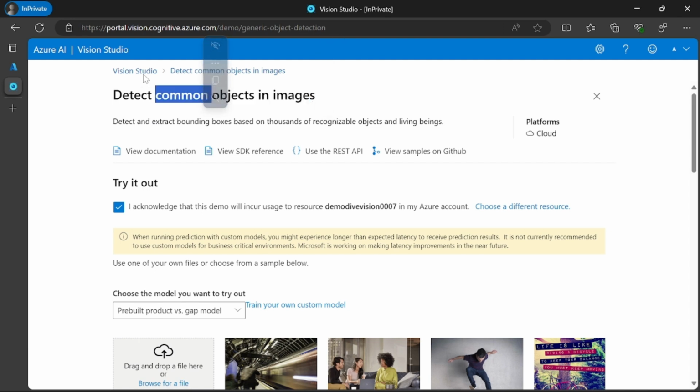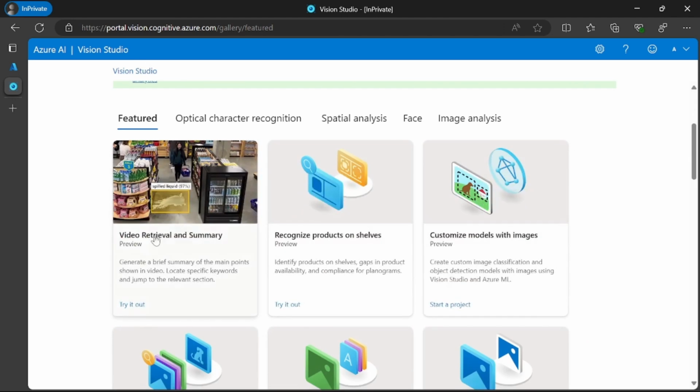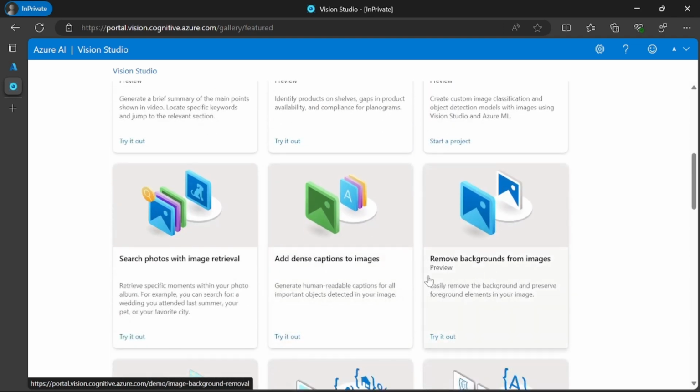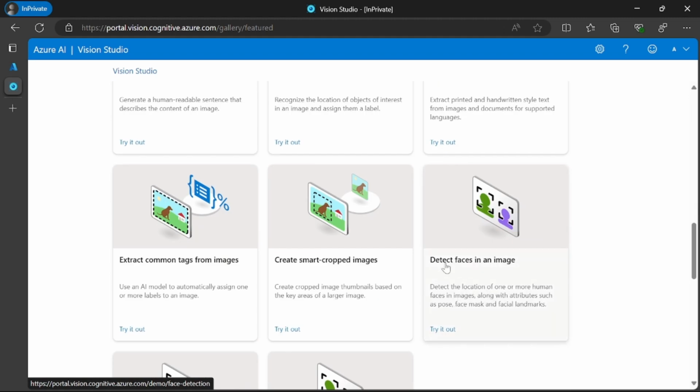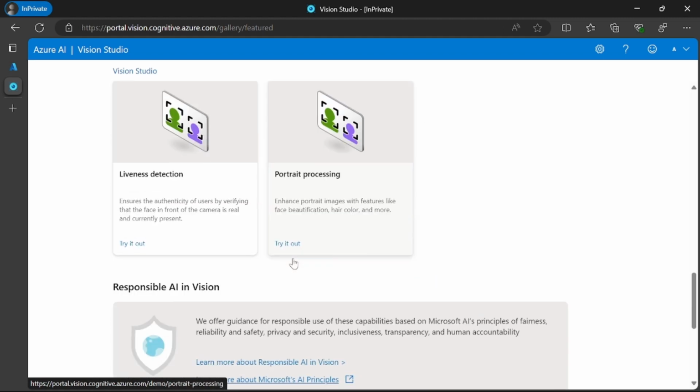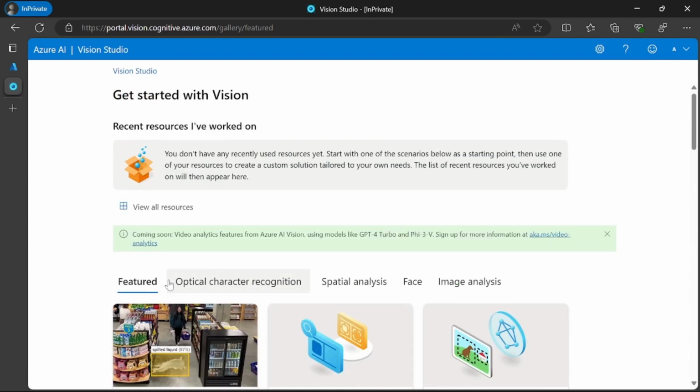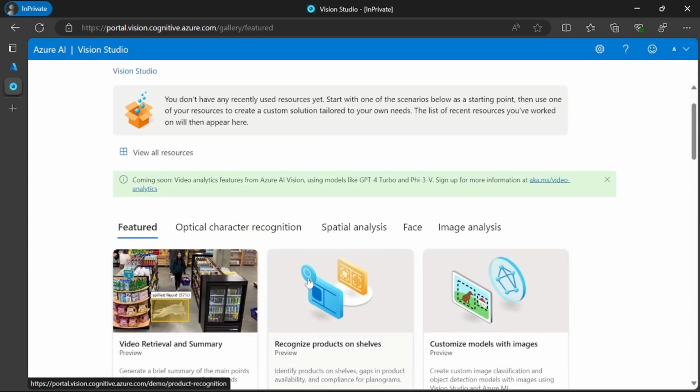So this is another feature of Vision Studio. We can also use video retrieval and summary, recognize products and shelves, customize models with images, remove backgrounds from images, extract text from images, detect faces in images, and many more features are available in Vision Studio. These are only the features.